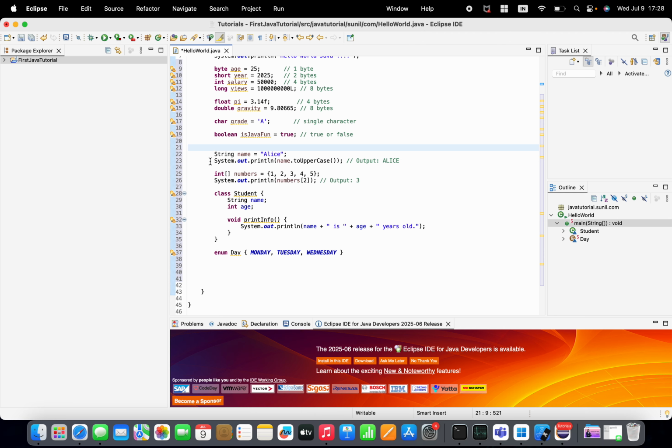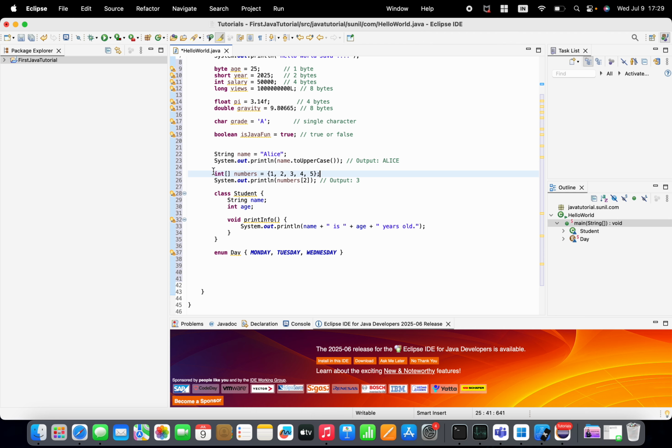The next type of non-primitive data types are arrays. Arrays means a collection of objects. You can store a collection of similar data types, like here, a collection of integers, an integer array. We define an array by using square brackets, and the type we keep before the brackets indicates what this array holds. For example, here int with square brackets indicates this is an integer array which can hold a collection of integers.